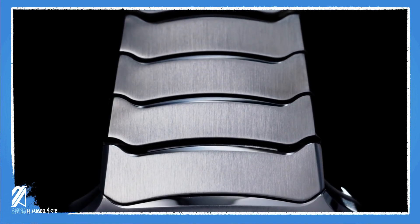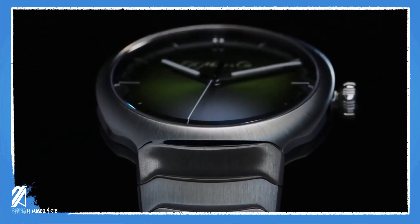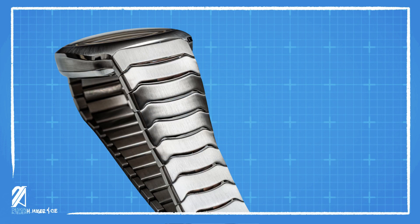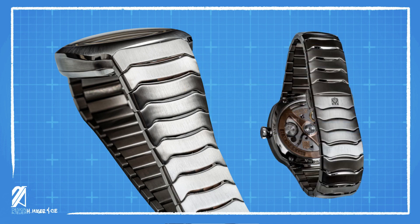Even though its purpose is clearly to hold the watch in place on your wrist, the bracelet here also holds your attention quite strongly. It's one of the most strikingly beautiful bracelets in recent memory. There is such a balanced amount of visual interest and technical execution all over this band. The whole band has a satin finish from end to end, while the links in between are mirror polished, beginning from the case itself down to every link. This integrated bracelet is also uniquely angled as it approaches its edges — many call it a lobster or centipede pattern. It's organic, and it looks great.